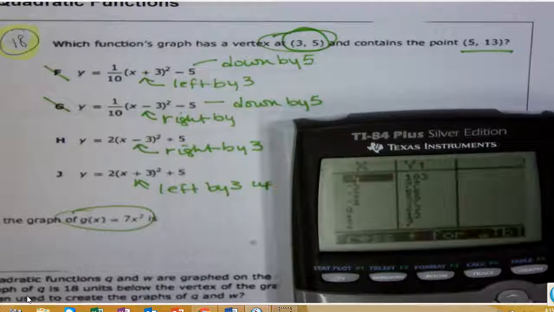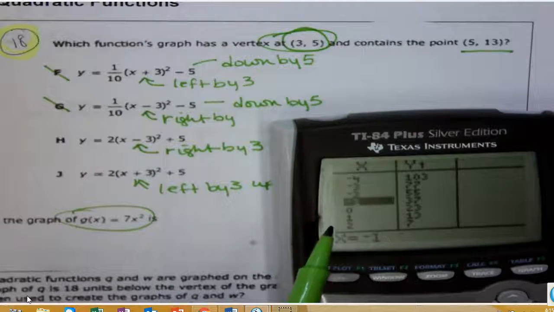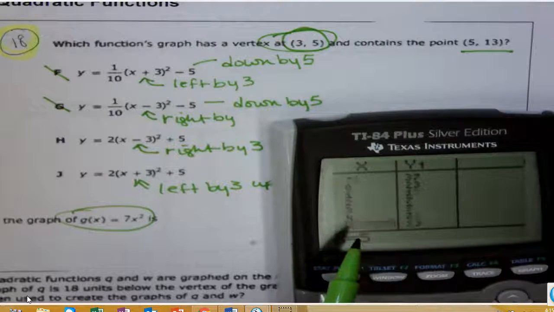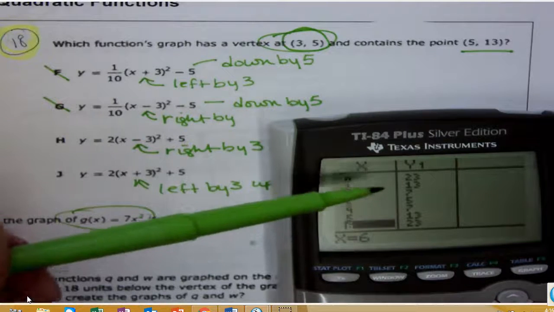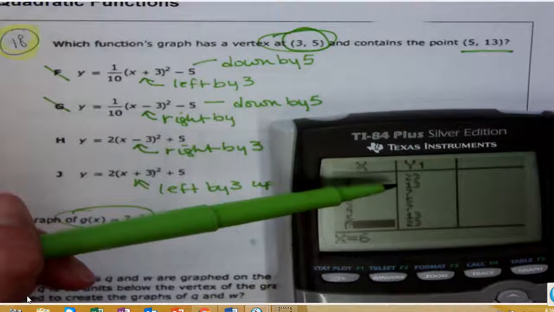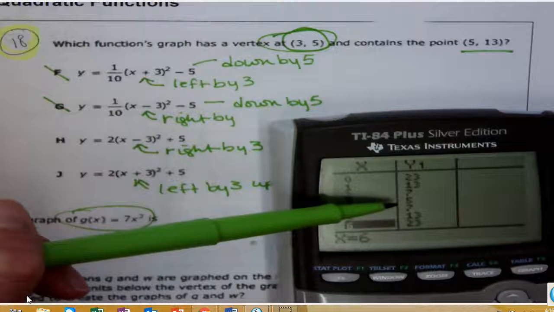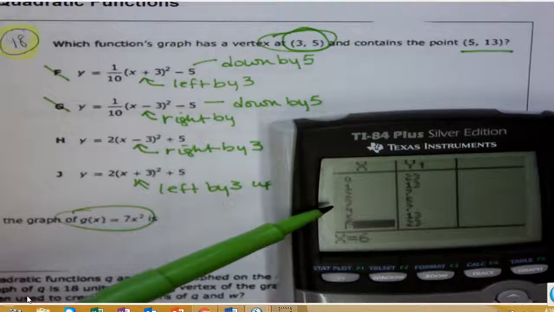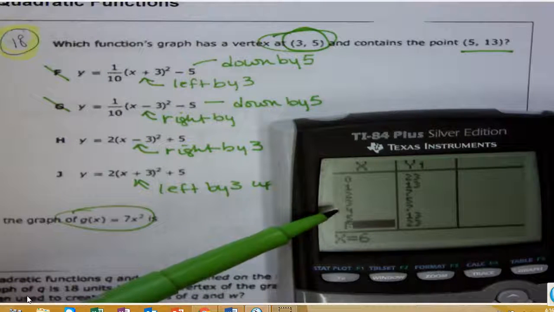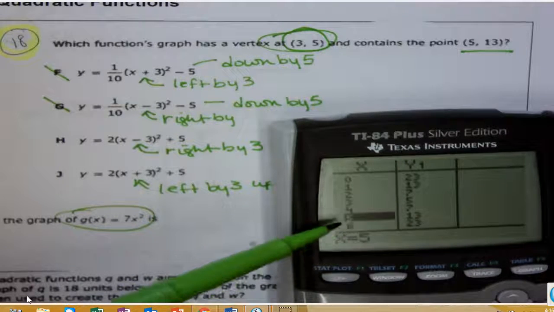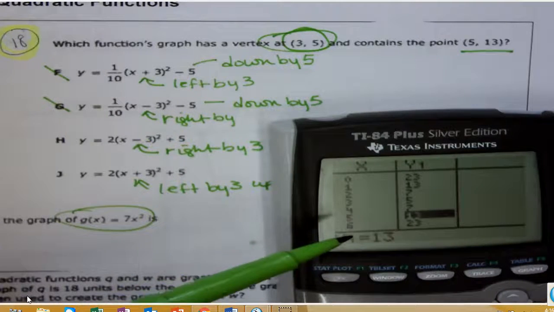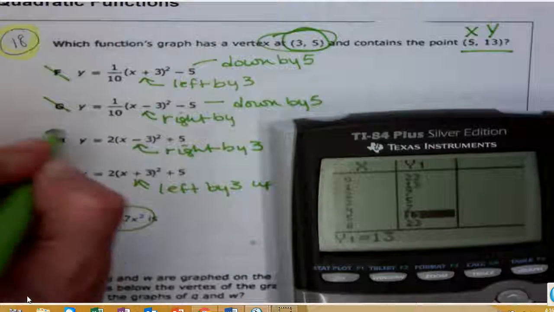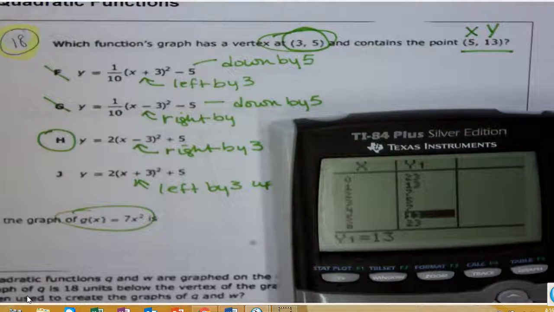Well, if I go to my table, I can go down and see. Number 1 is my vertex at 3, 5. I'm starting at 23. I'm getting less, less, less, and now it's getting greater, greater, greater. So I do see that my vertex, yes, is at 3, 5. Secondly, there's my x, there's my y. This is what they want. So yes, it is that one.